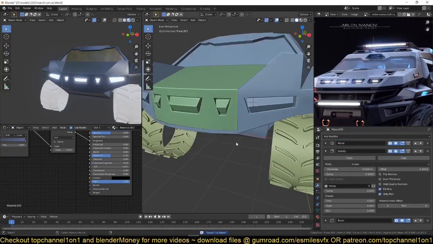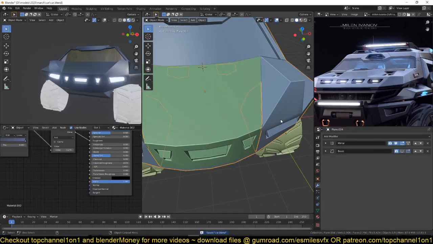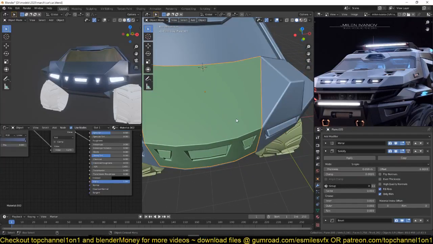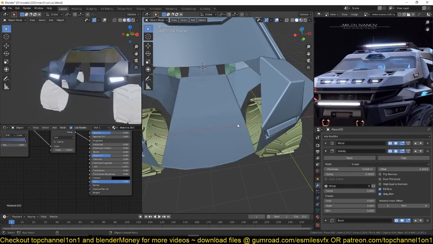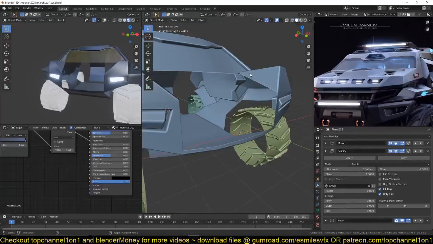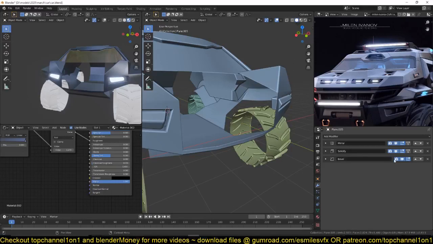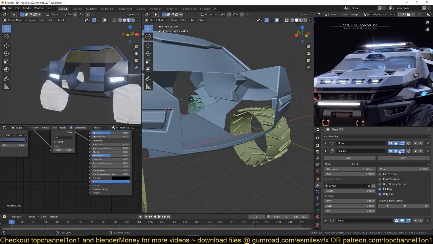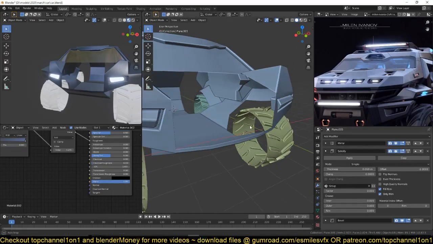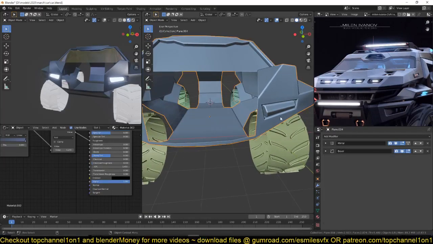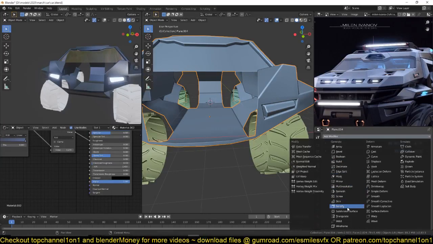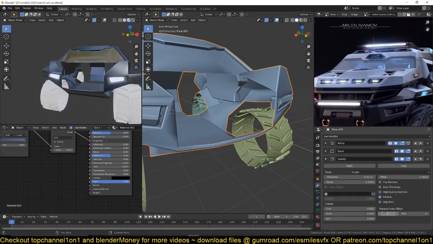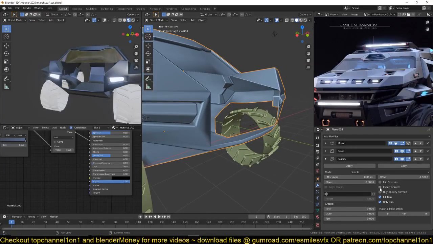Now if I bring back this, I also want parts of this to have the same treatment. So after this bevel, we can add another. Okay, it seems we have a solidify modifier on this here. So I know it doesn't have it, so you just need to add another solidify modifier, again only rims.